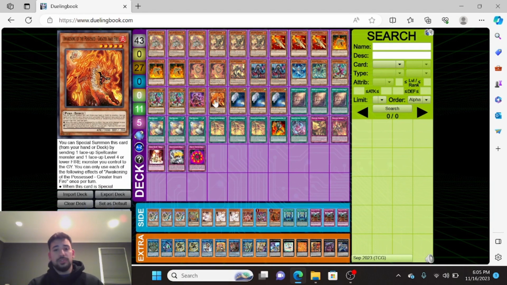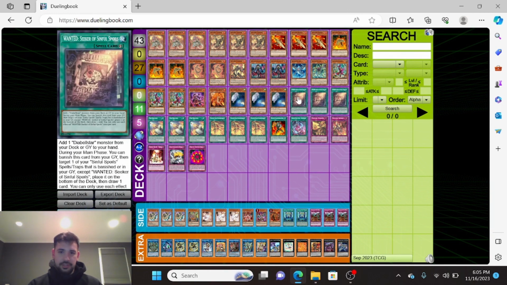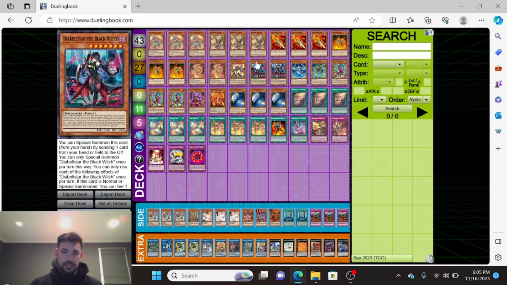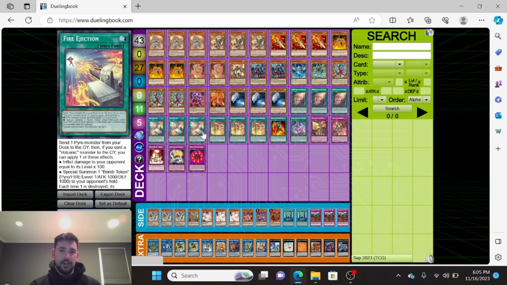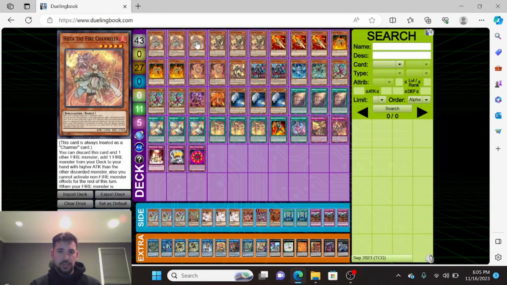But yeah, it also contributes to the FTK going first, which I made a new combo. Well, I haven't seen it online yet, but it involves any of the Diabell Star cards and Trooper. It could be the two card FTK. I know Trooper and Fire Ejection is the FTK, but I guess this is another way to do it, so that's pretty cool.